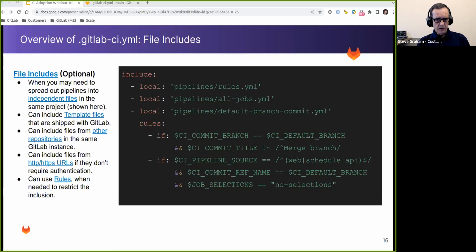You can use template files, which are shipped with GitLab and come in a whole wide variety of capabilities, like all of the scanning capabilities that we can do. You can include files from other repositories in GitLab. You can even include files from HTTP or HTTPS URLs if they don't require authentication. That's real important because there's no way to authenticate. And these can use rules. As you can see, I'm using rules on this particular one here today.